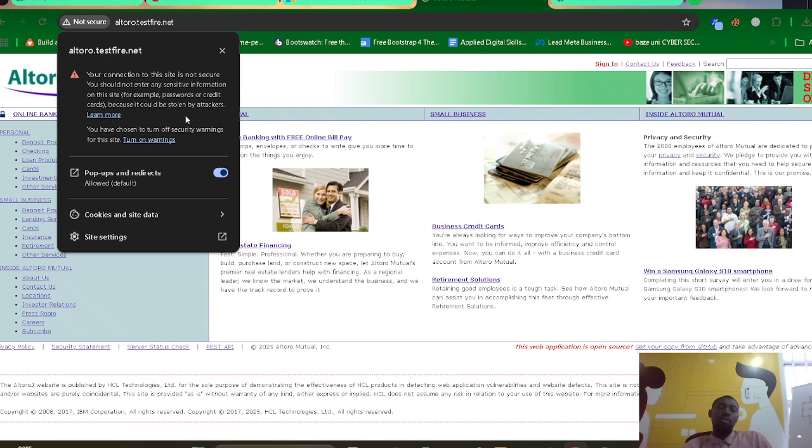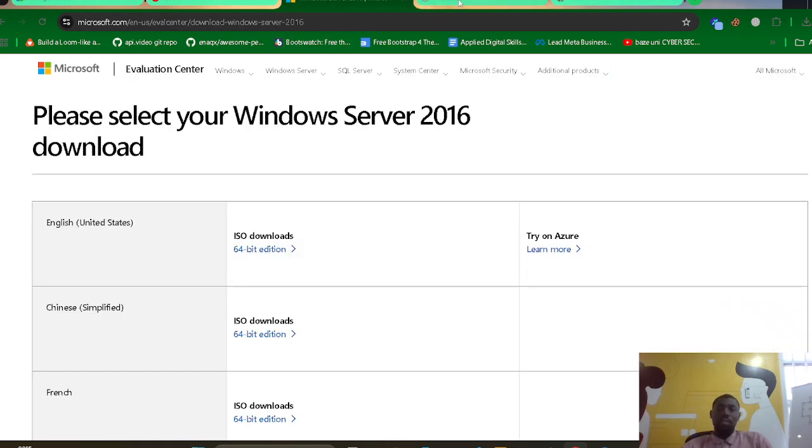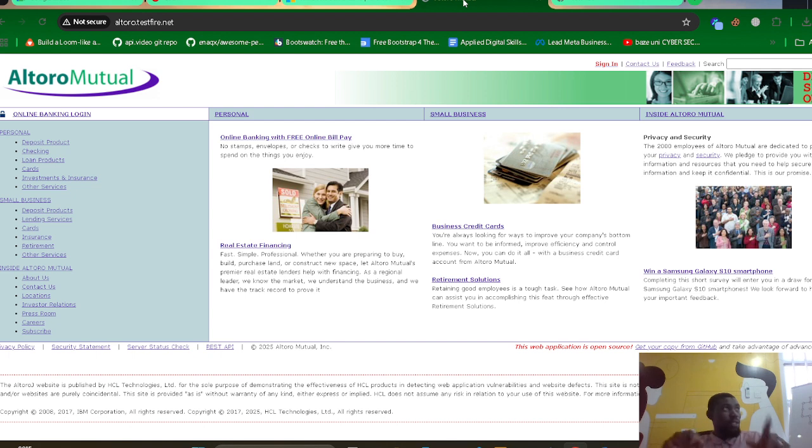So we now want to demonstrate how attackers can steal your information through this kind of website. That's what I want to show, and that's what you are going to submit as your checkpoint. So at the end, you do a screenshot of the information we have reviewed, then upload it on your Google Drive and submit the link.